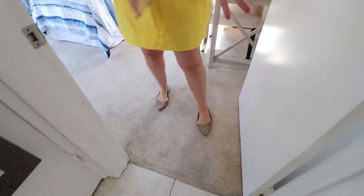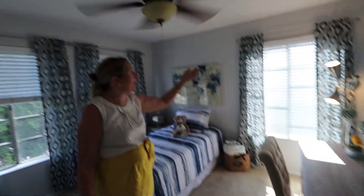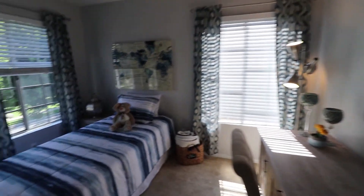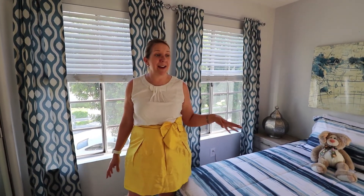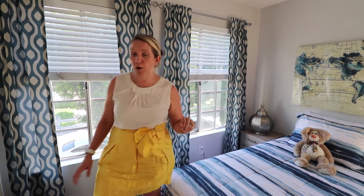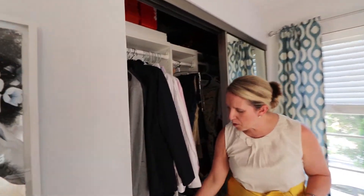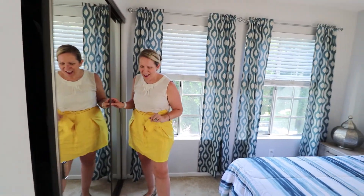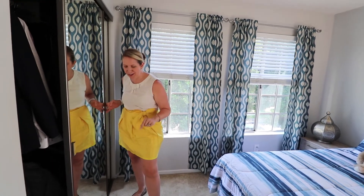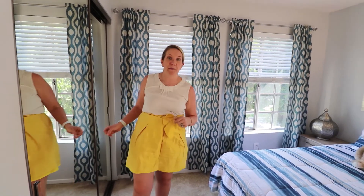The secondary bedroom is a little smaller. It goes from the tile of the hallway into carpet, with base molding and another fan light system. There's an oversized window on the south side plus two east-facing front windows. Our client uses it as a guest bedroom and home office. There's a closet system with multiple bars and multiple shelves, and the mirrored closet doors have been upgraded with a stainless steel finish — they close with great ease. This hardly ever happens on condos.